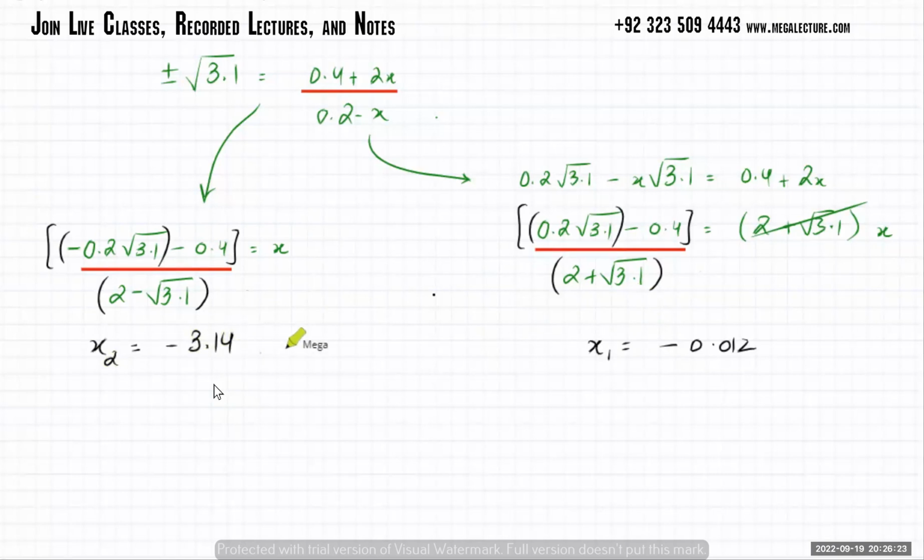Did you get the same value? Sir, for the first one, I got minus 0.013. What was after the 2? 7. Yes, so that is 3, okay. This one will actually round off to 3. And this is fine, right? Minus 3.14. Anyways, you're going to get two values, right? But only one of them is correct.